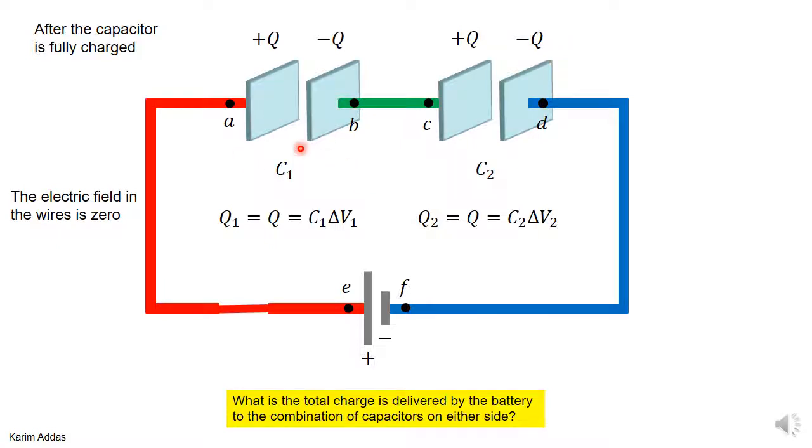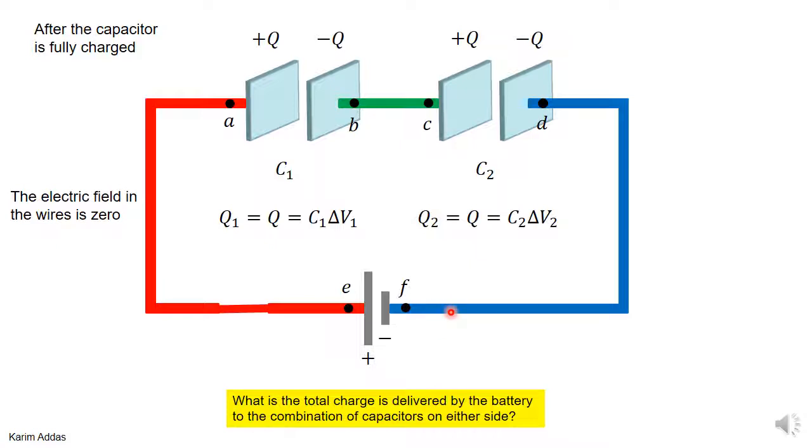Okay, now for this particular capacitor, capacitor 1, we know the relationship between the charge Q1, C1 and delta V1, but Q1 is Q because both charges are the same, so I'm just going to call it Q. And the same thing, we know the relationship between charge, capacitance, and potential difference for capacitor 2. Q2 is C2 delta V2, and Q2 is big Q because it's the same charge on this capacitor plate.